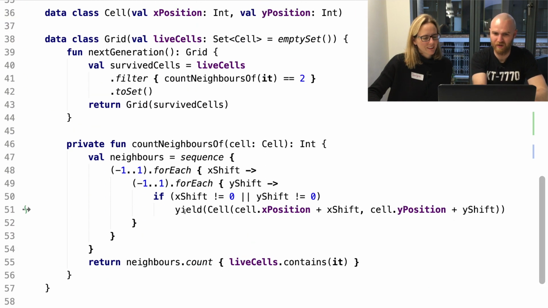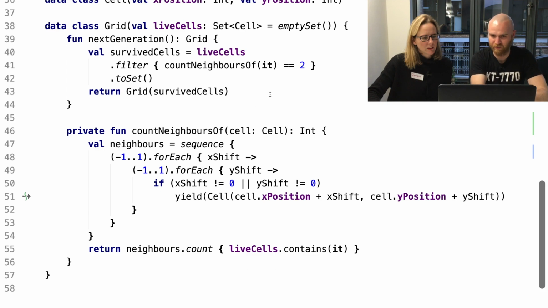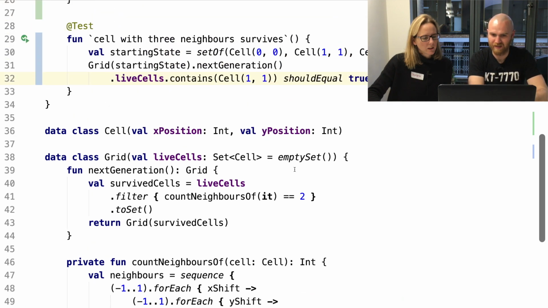I think this is 2 on line 41. It says equals 2, right, so we need to put in the different rules here. It's 2 or 3 maybe. So I was thinking we'll filter if the neighbours of the cell is 2 or 3, then it should live. Yeah, okay.